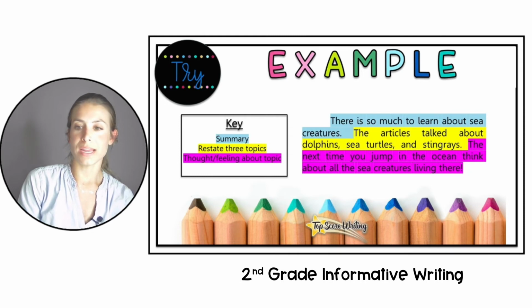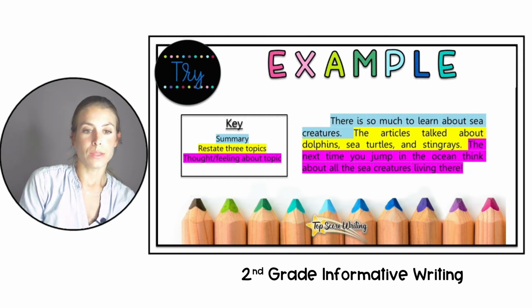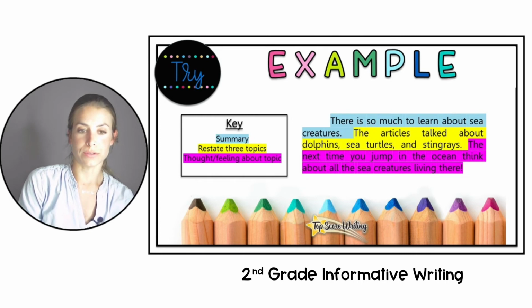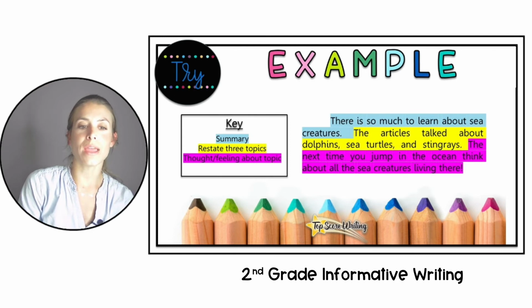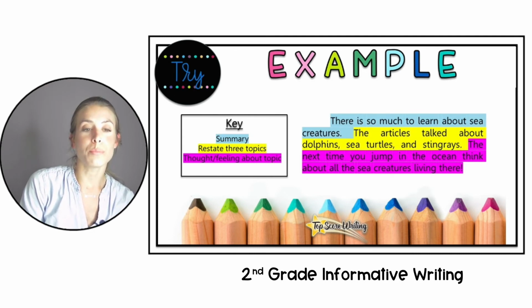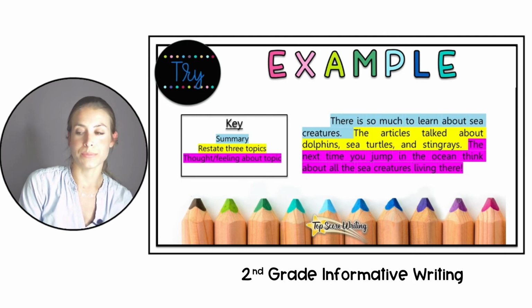And here is an example of what we just did. There is so much to learn about sea creatures. The articles talked about dolphins, sea turtles, and stingrays. The next time you jump in the ocean, think about all the sea creatures living there. So this is just another way to create a satisfying conclusion paragraph for the prompt on sea creatures.